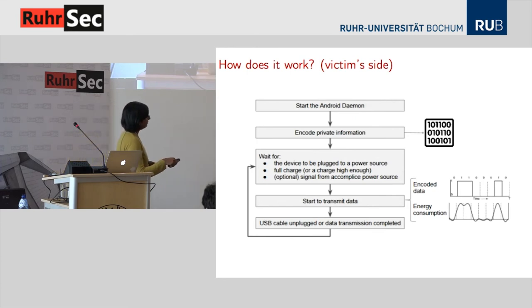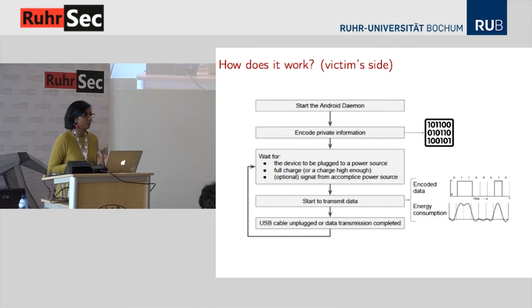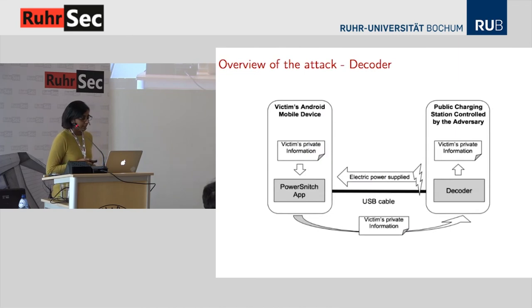Here you can see when the data is encoded, so that's your 1s and 0s, and then what happens when you generate the power bursts. You can really see that for a 0, there's no peak, and for a 1, there is a peak. That's essentially how we abuse signal processing and power analysis to do this attack. From time to time, you also want to check if the USB cable is unplugged. If it's not unplugged, you continue data transmission, and if data transmission is completed, you then go into stealth mode. So stop the service, and then you go into the background. At the decoder side, now we're going to move to this side.